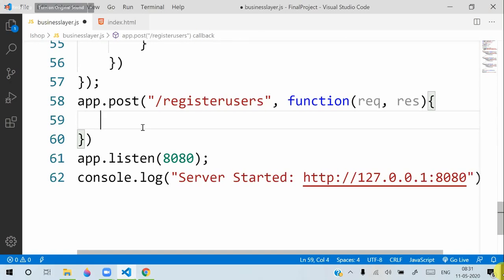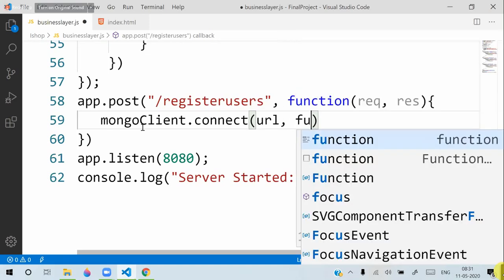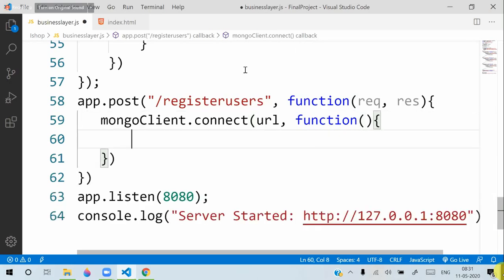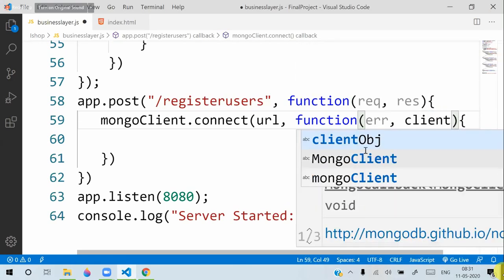Then what we have to do here is write a connection. So MongoClient.connect, with whom? URL. After connecting with the URL, a callback function. So we have error, and we have the client object, client obj.